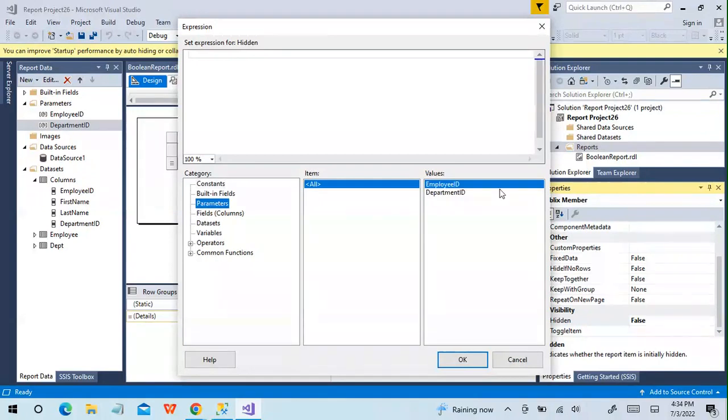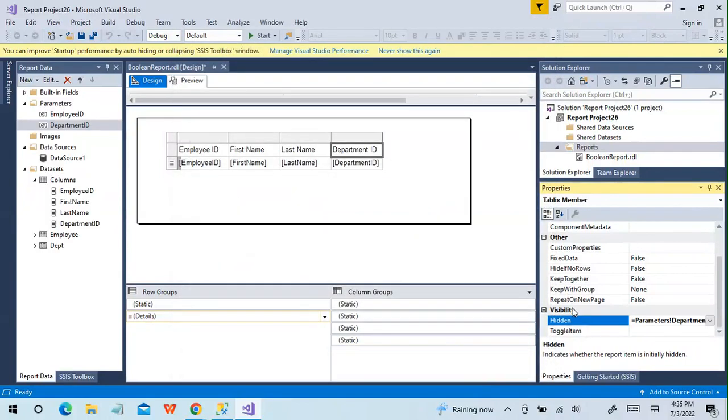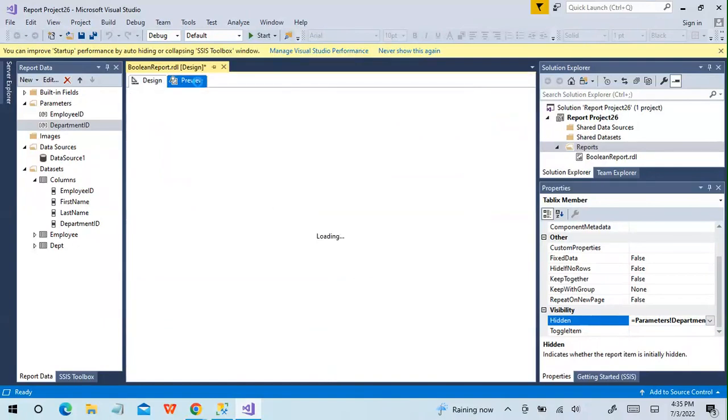So we hit parameter here and we select department ID, and we're going to equal false. There we go. So hidden, we want to hide it when our Boolean feature evaluates to false. Okay, and I think it should be good to go.